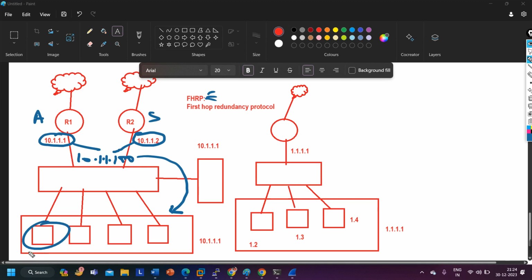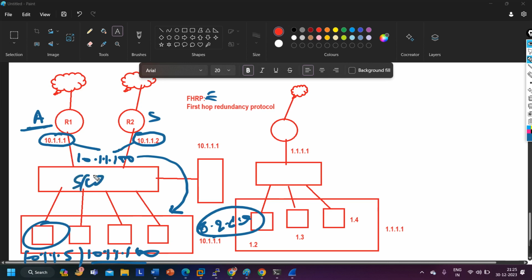So now let's say this PC's IP address is 10.1.1.5, right? The default gateway is 10.1.1.100. Now if this PC wants to access 8.8.8.8, this PC needs the MAC address of its default gateway, so it will generate one ARP request message for 10.1.1.100. And which router will generate the ARP reply message? The active router, right? The active router will share its MAC address. In the same way, all these users will get the MAC address of router 1. So the destination MAC will be the MAC address of router 1 in the packet for all devices.